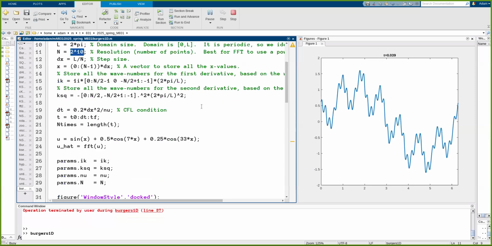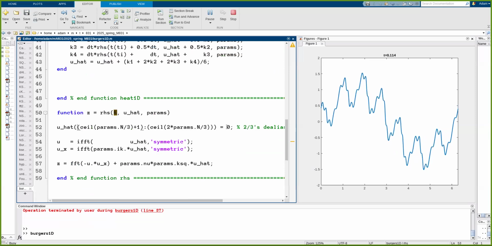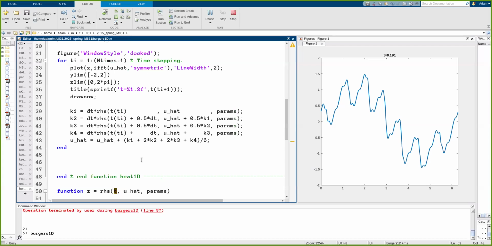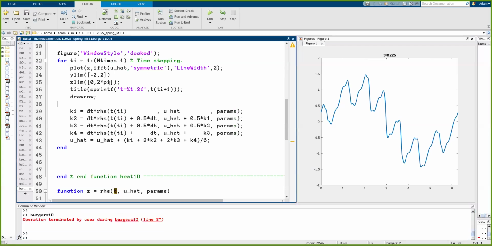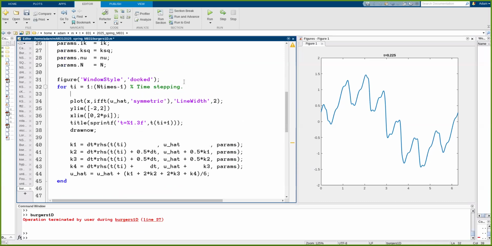A couple of ways we can speed this up. One way would be, well, we could pre-compute some of the stuff, like we could pre-compute these modes that we're going to dealias. I think that's not a bad idea. But for now, let's focus on a pretty easy fix, which is that we don't actually need to do this drawing each time. So I could do something quick and dirty like this.